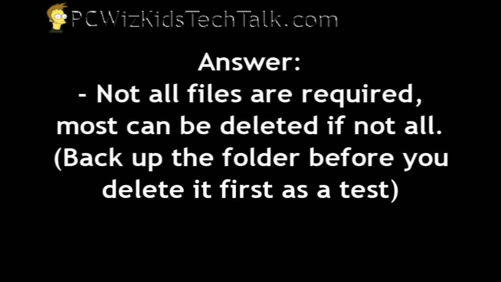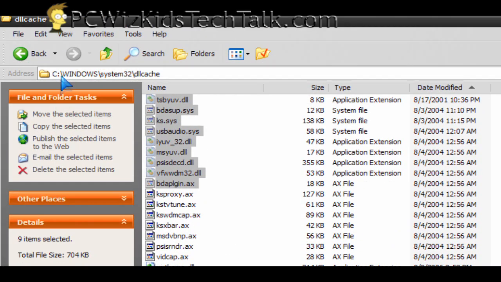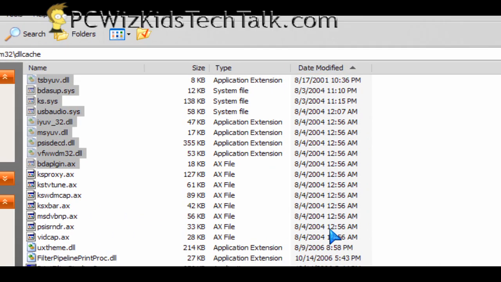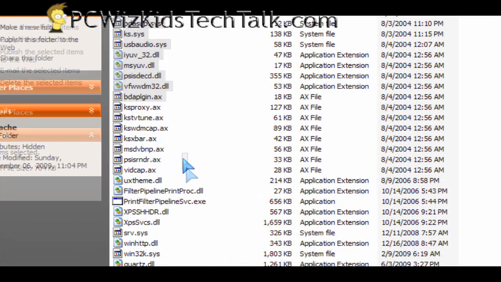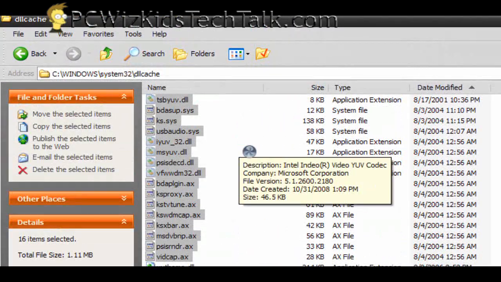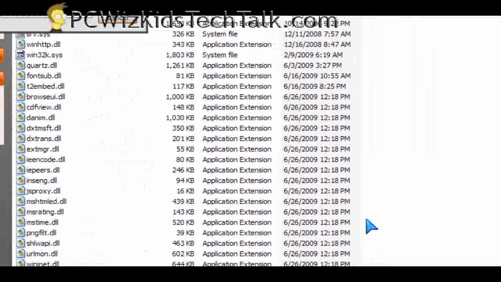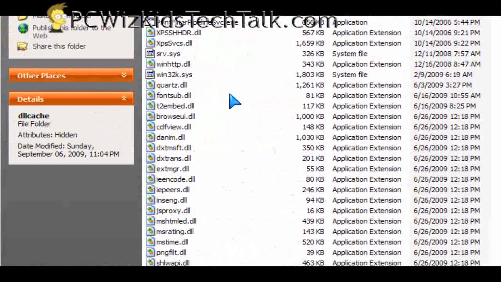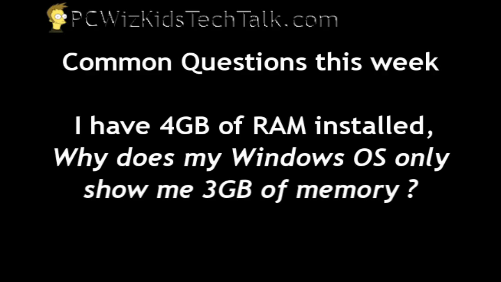So the folder that I'm talking about here is the C:\Windows\System32\DLLCache, and you can see here the folder, and I've got a whole bunch of files in there from 2004. So I'll just highlight the 2004 files and then just delete those. Gone. Now I do have files from 2009. I'm not sure about those, so I'll make a backup of those, copy them somewhere else, delete the whole folder, and then reboot the machine, and then if everything works fine, then I can delete the backup.